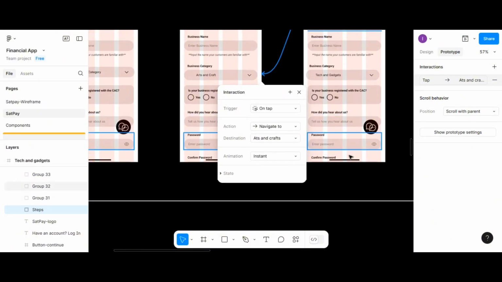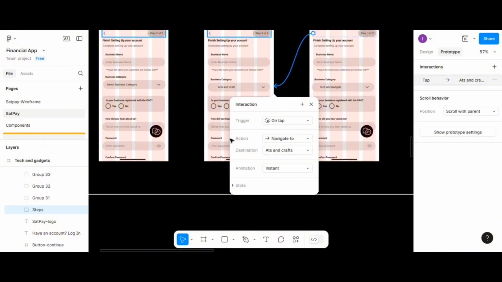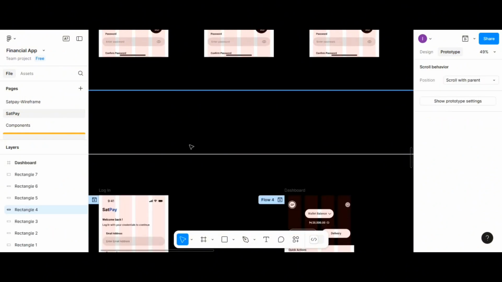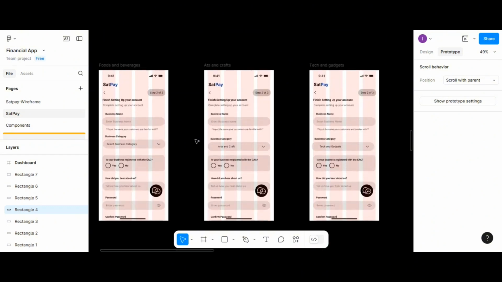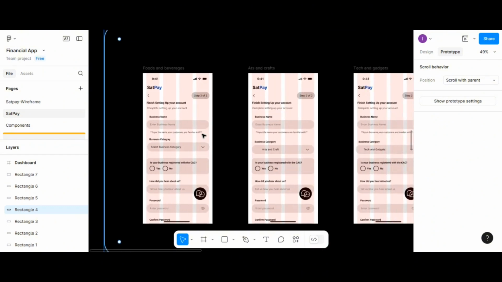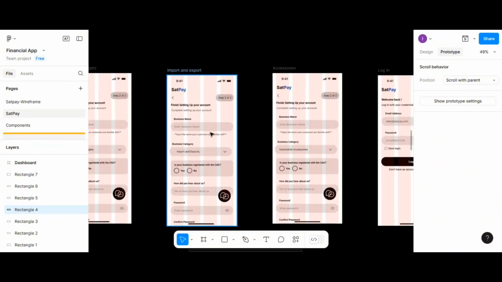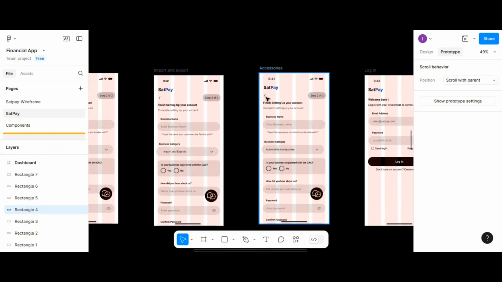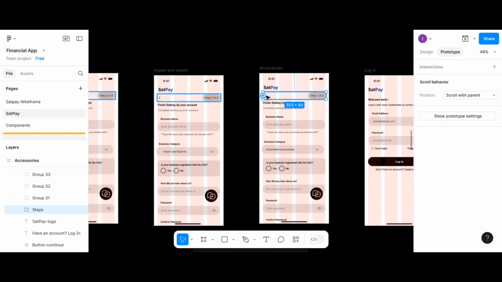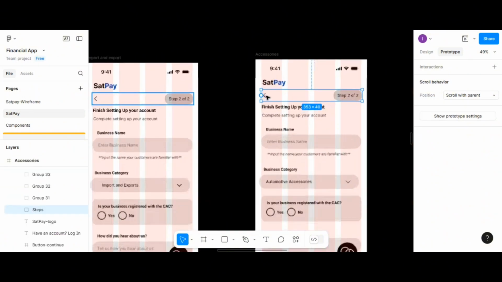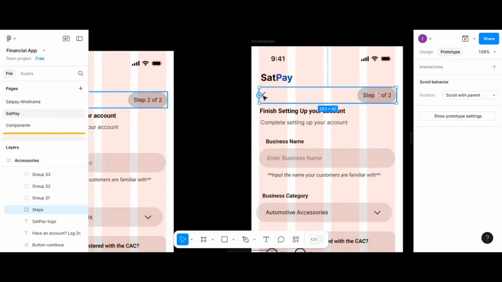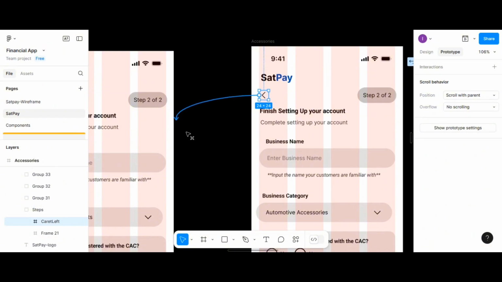And also connect all the login to the login page. All right. So let's see which one is remaining. There is this one. Skew to the previous page.